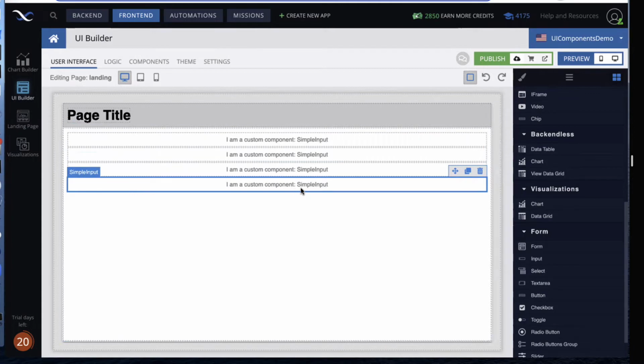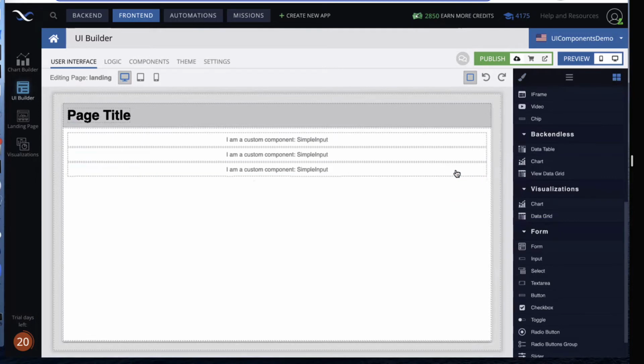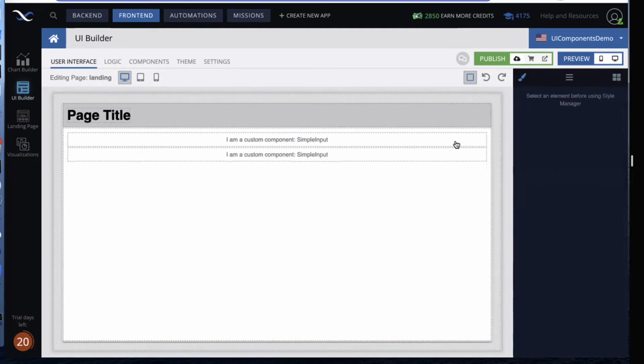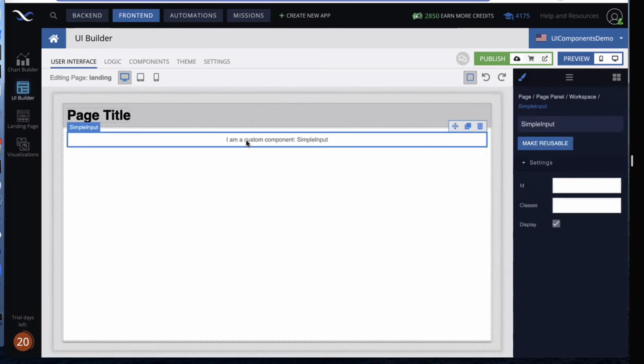Actually, you can't see it because this is not released yet. But today it looks like just a white block with just a little difference in the text inside.